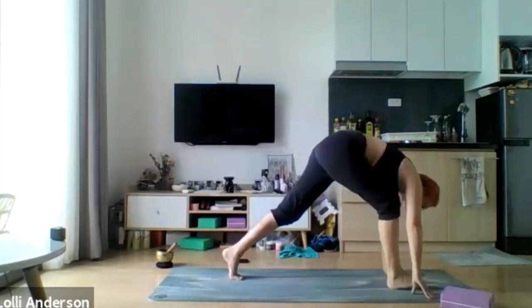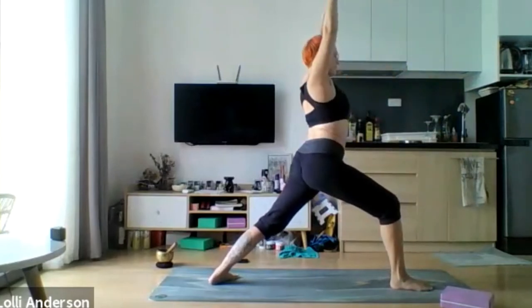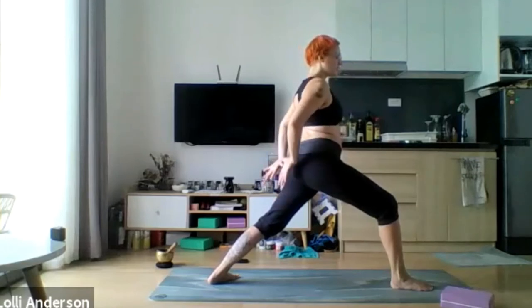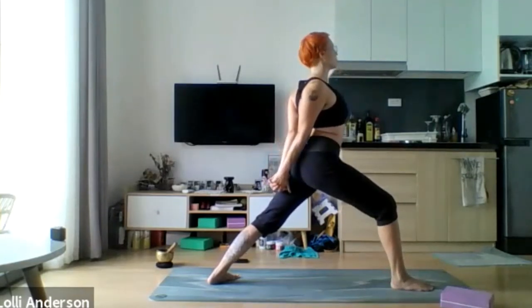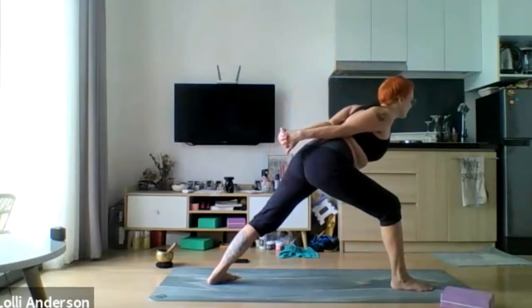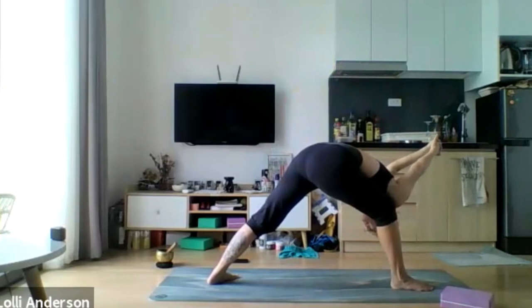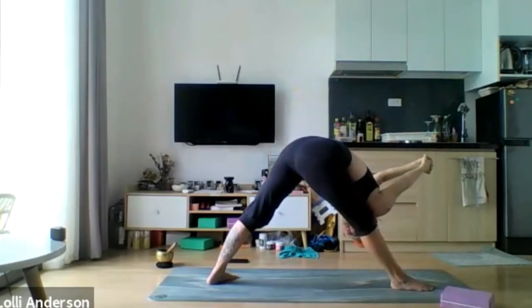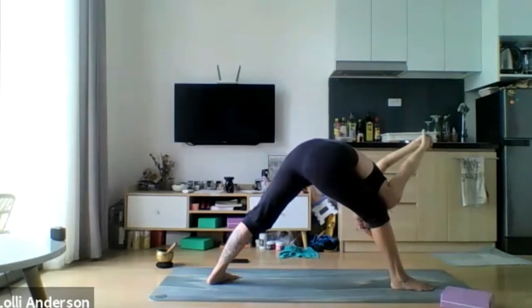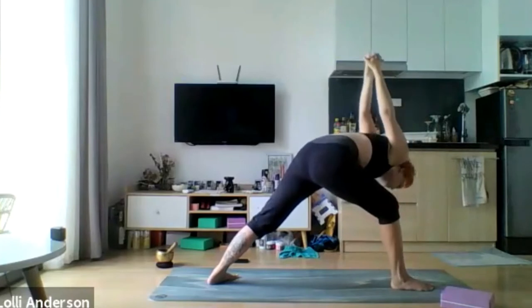Exhale, warrior one, spin the heel. Inhale, rise up. Exhale, interlace the fingers. Get ready. Inhale, for humble warrior. Exhale, fold into this humble warrior. Inhale to straighten the leg. You're straightening it. Exhale, bending again. Inhale to come up.